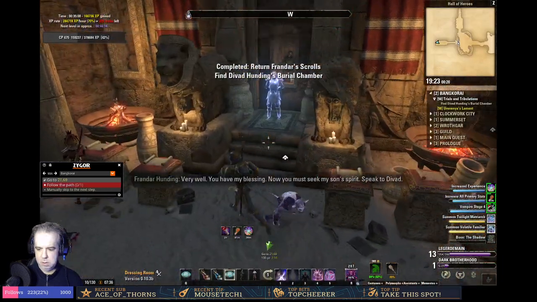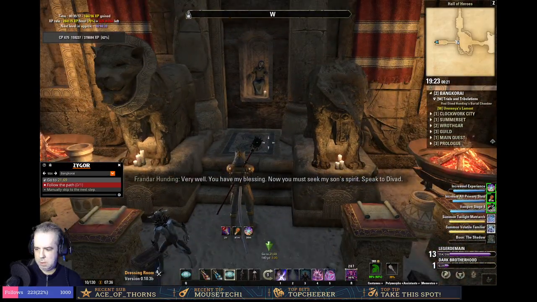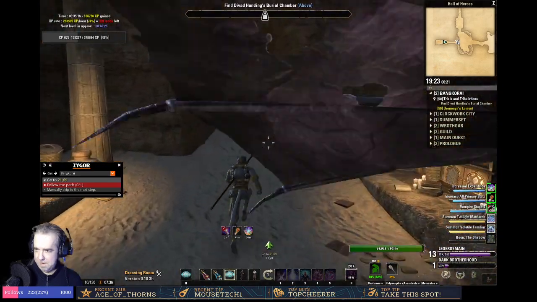Very well. You have my blessing. Now you must seek my son's spirit. Speak to Divad.